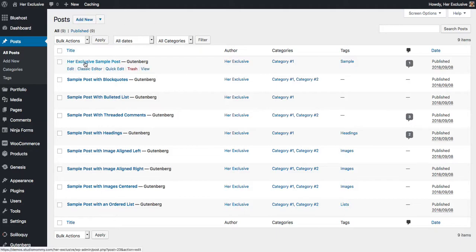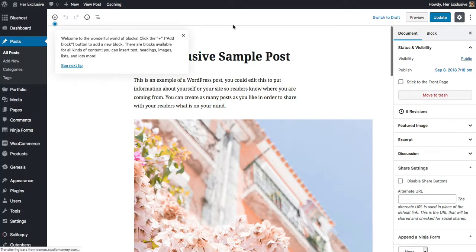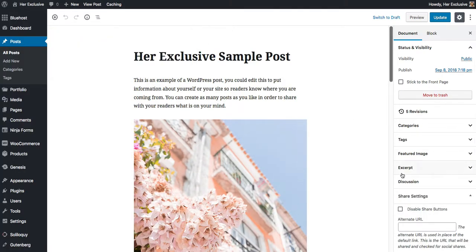But I already have a few posts, so I'm going to click on Edit so we can see the editor for the post. Once we arrive at the editor, this is using the new Gutenberg plugin, which will become available either in November or in January. It'll be on everybody's WordPress site. But it's similar to the old classic editor as well, in what we're going to look for.